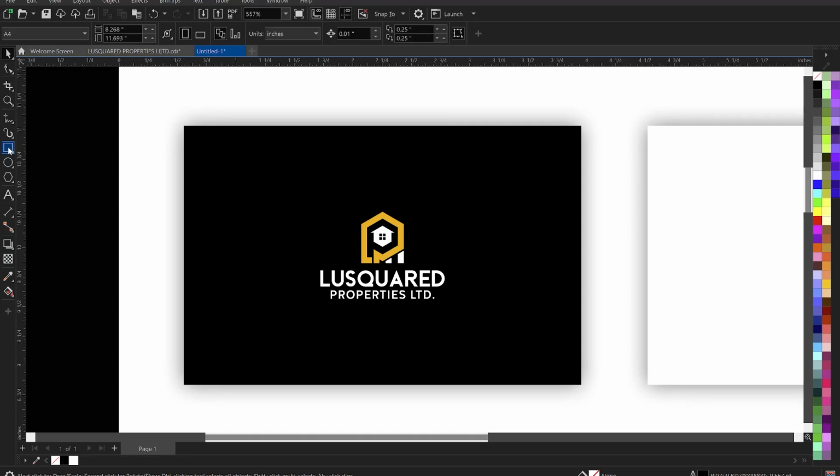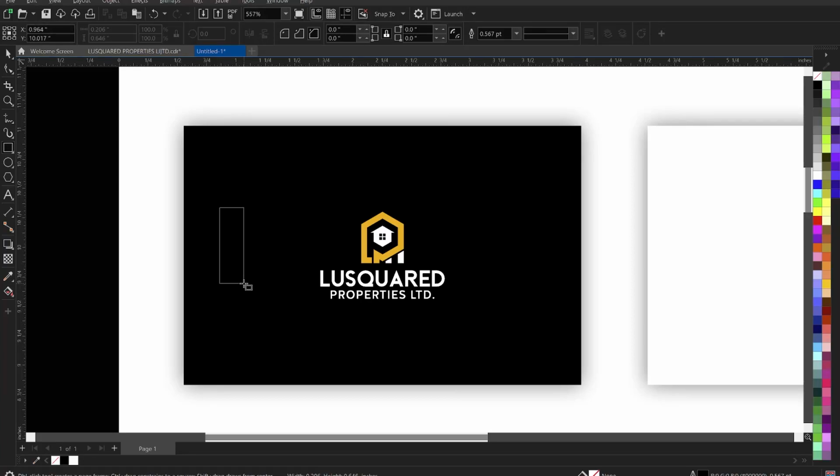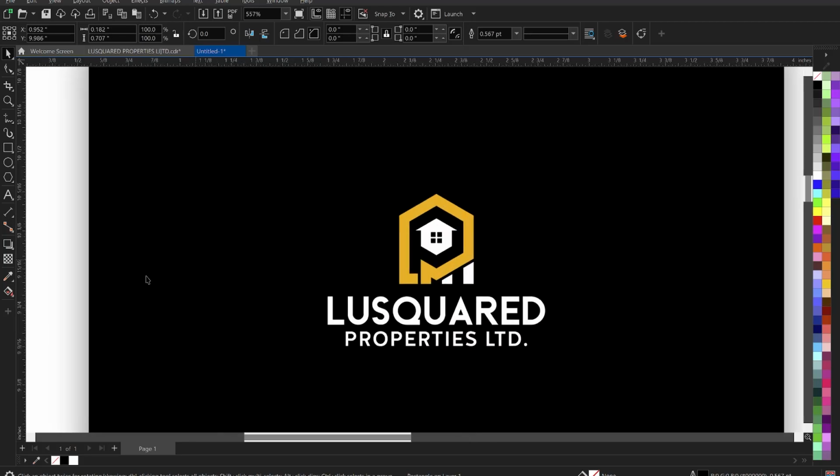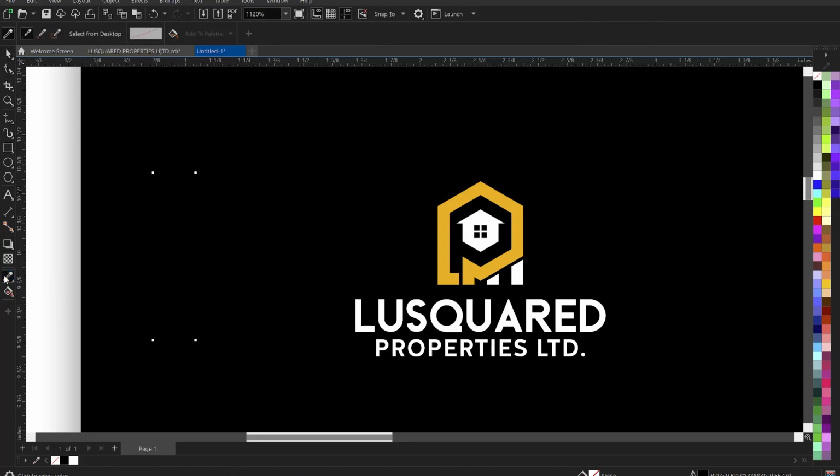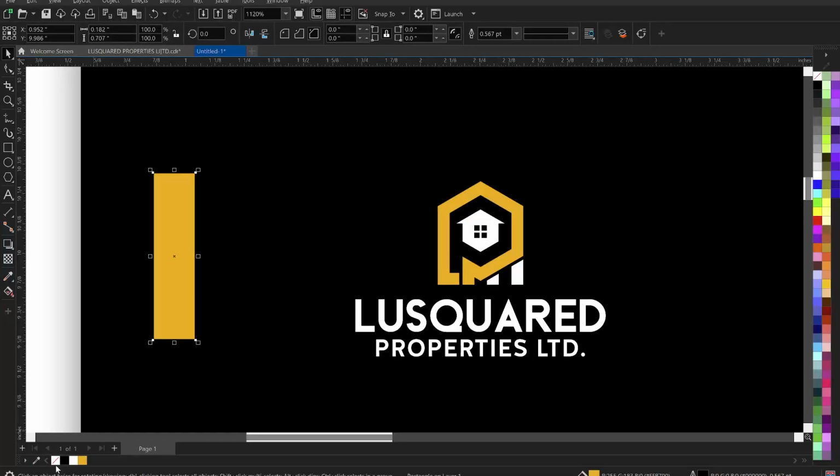So what are we going to do next? We are going to also take our shape tool and draw like this. And draw like this. When we draw like this, we'll give it color yellow. Let's take our eyedropper tool from here and click like this to select the color you click. You can see that we have color yellow in the box already. So you bring it here and pour it here.